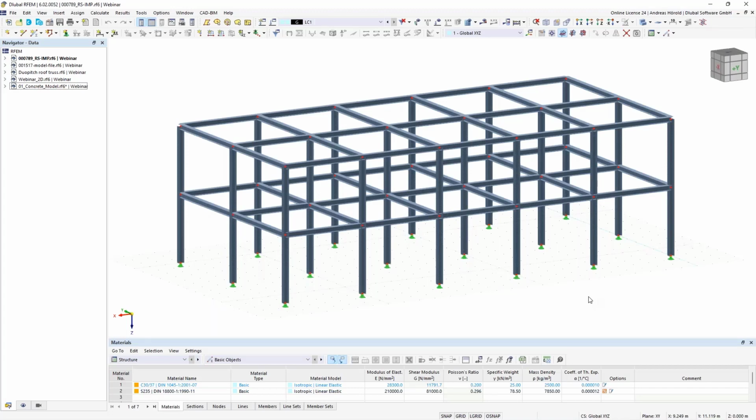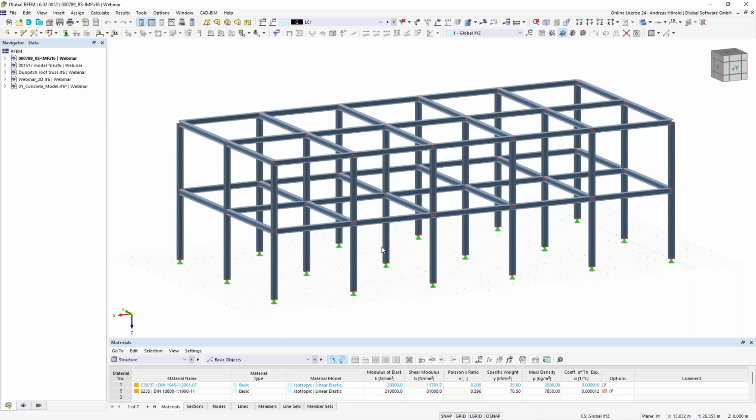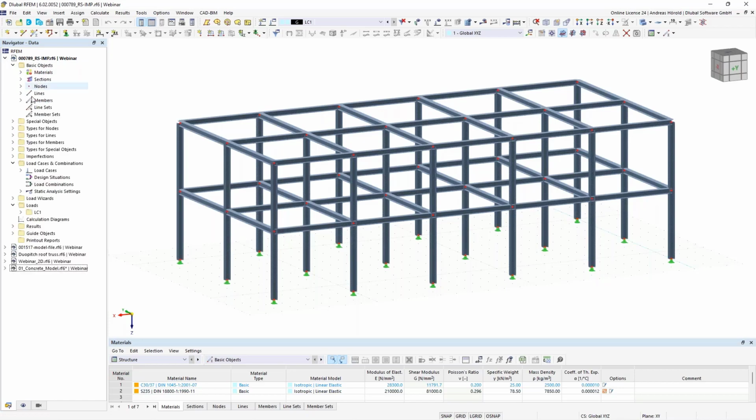We start with the first question. Is it possible to represent similar cross-sections, which have different functions in the structural system, by different colors? For example, when you have columns or beams, like in this example, we created this example with similar or equal cross-sections, HE300A for all the beams and columns. And we would like to display the members with different colors.